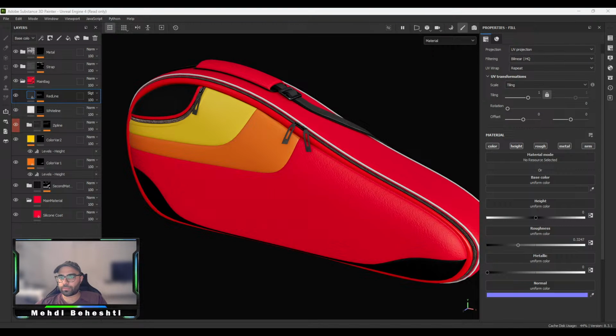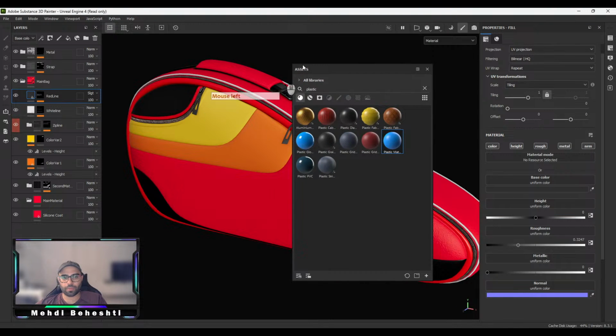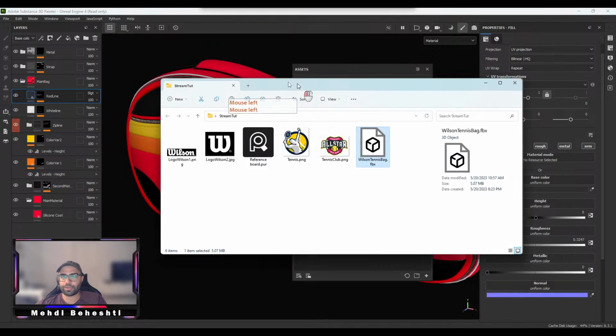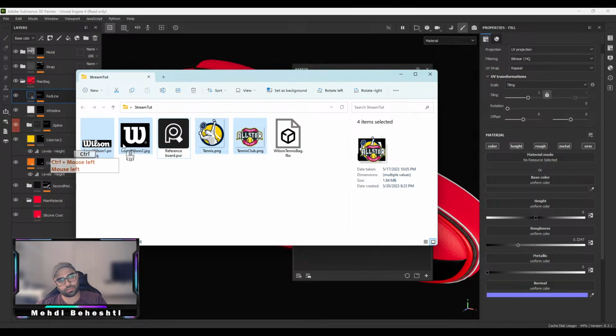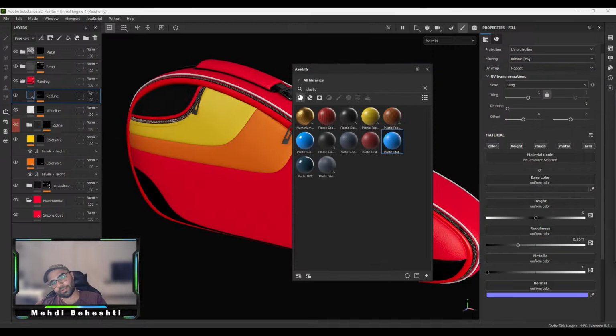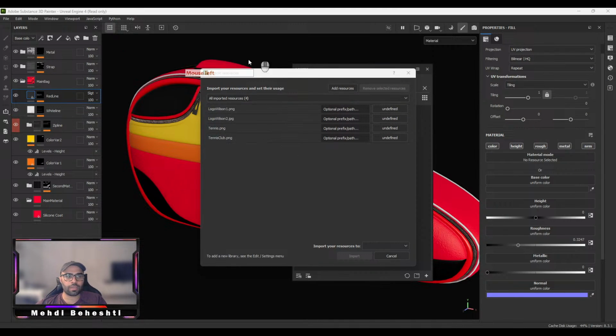For this part, I'm going to open the library, click and drag all the data that I need here to the shelf or the asset library. In the import resource window, I'm going to select all of them and switch to the texture, right?